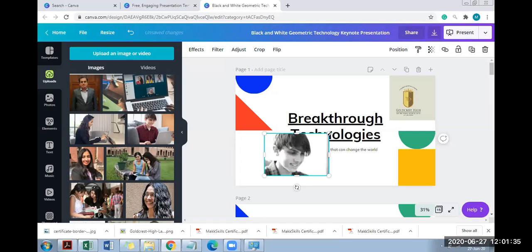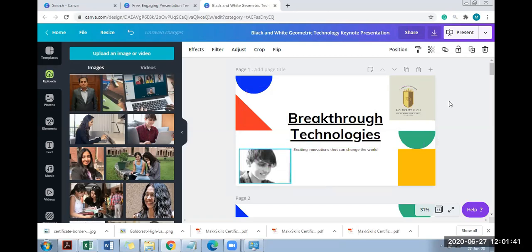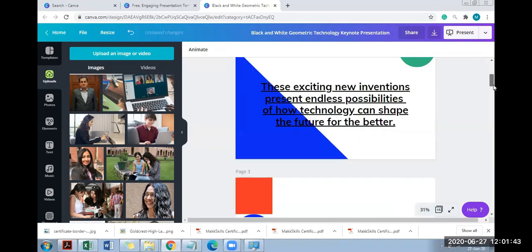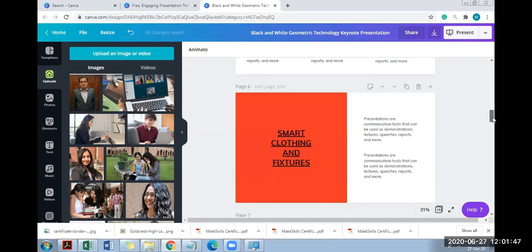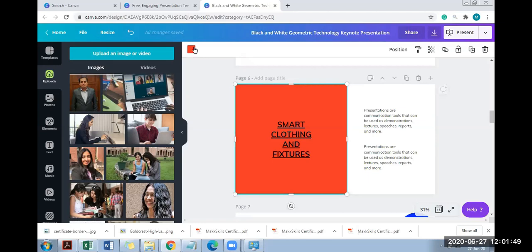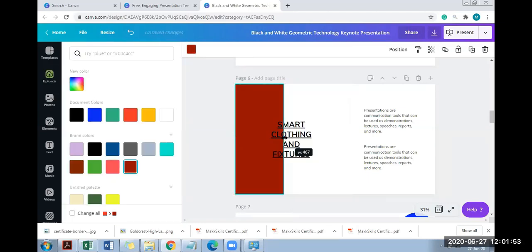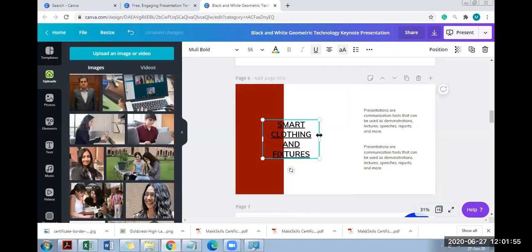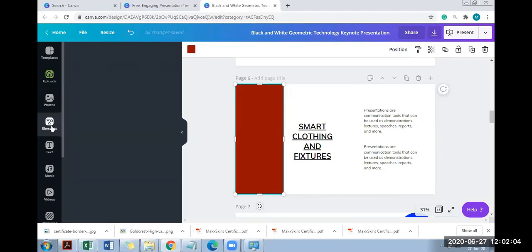Now, the thing is that with limitation of time, I can go on about Canva for much longer, but I will not be getting into the text details of this because that is up to each educator what they'll be writing, right? You can click on this red, you can change the colors, and we've learned all of that. I can make it smaller, keep this here, all of those elements, right? I'm going to focus on a few more elements that we can bring in, and then I'm going to teach you how to animate a presentation like this here.